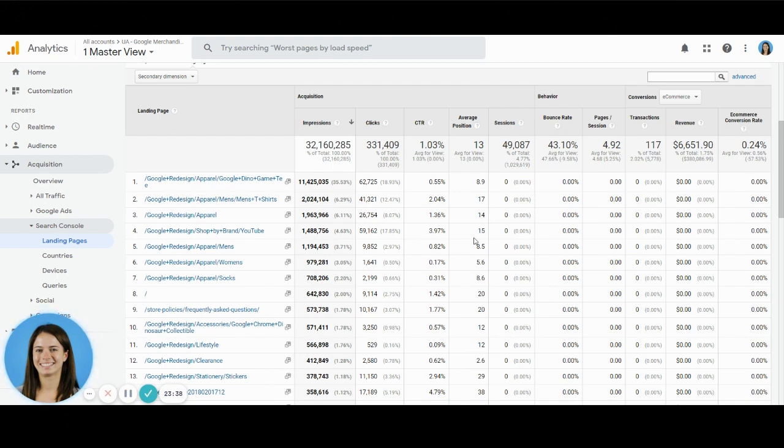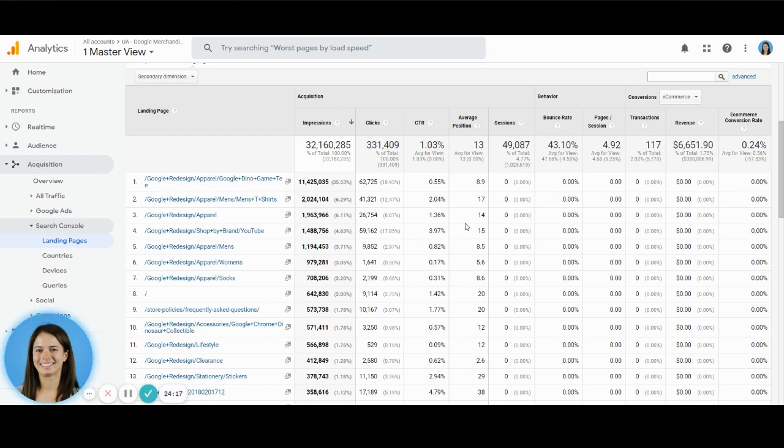And the same thing with going from the bottom of the first page to the top of the first page, moving up just a couple of spaces in ranking can make a really big difference in the clicks and the impressions that you're getting. So these are, in some ways, low-hanging fruit as well, though they do require a little bit more work to raise up a few spaces. It's not a walk in the park, but it is a great opportunity to gain a little bit more traffic from organic search. And Google right now shows, I believe, 7 results on the first page. So the range that I would be looking at to optimize would be between maybe 6 and 9.